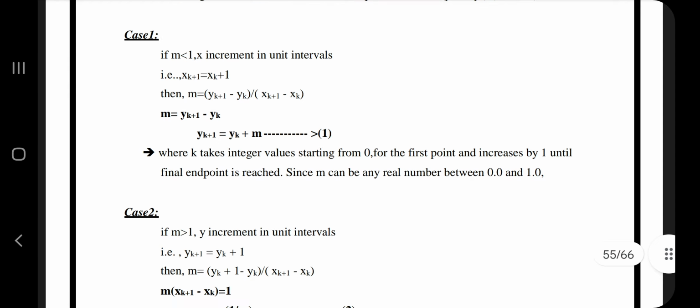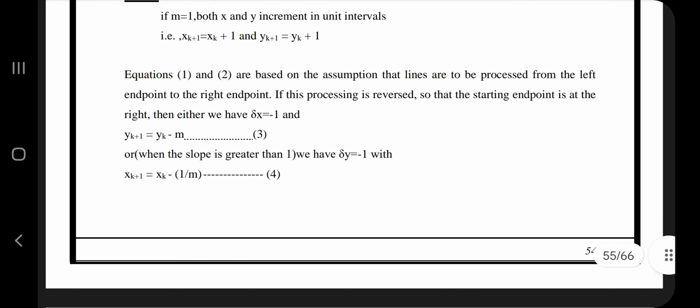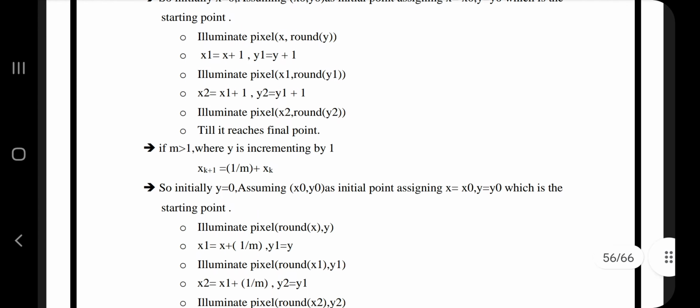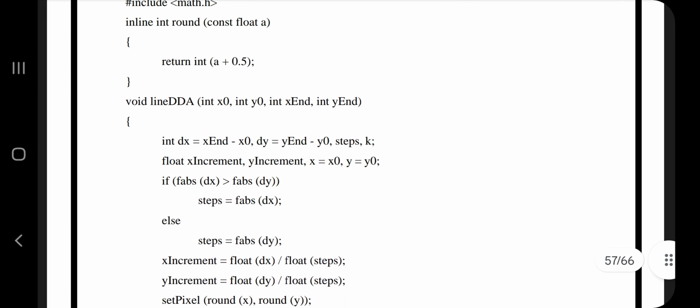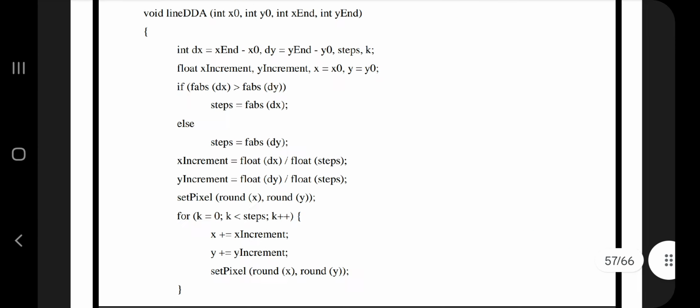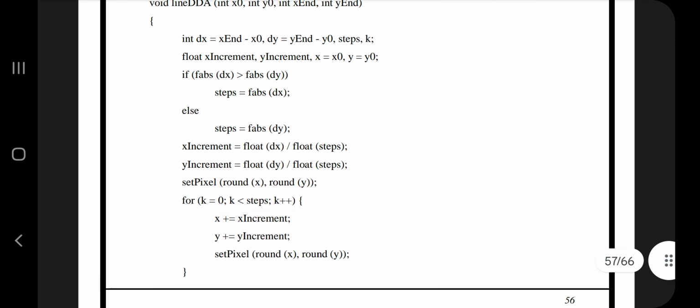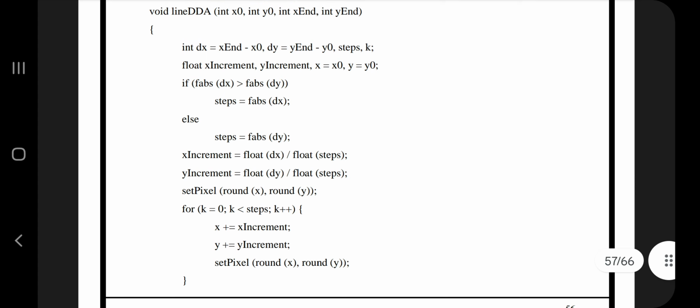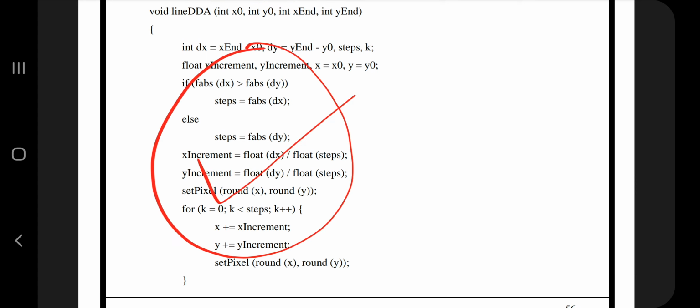In the algorithm, even if there is a syntax error, it's not an issue. You can easily write the algorithm in your own words, because that's just the algorithm, not the actual program. So here is the whole algorithm. This much can carry 6 to 7 marks, if only the algorithm is asked and not the numerical, but that's rare because they will ask the numerical as well. But anyway, this is a very short algorithm, and I'll explain how you have to remember it.